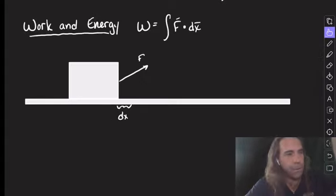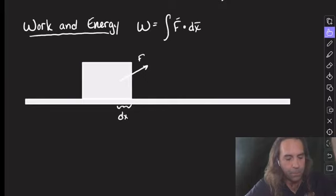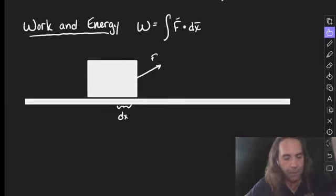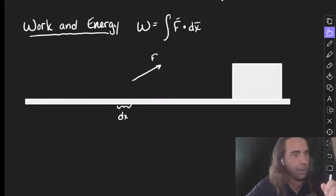The amount of work I would do here might be different than the amount of work I did the last little tiny distance because I've changed the size of that force and I've changed the angle. So although the box moves my little tiny distance now, this amount of work might be different than the last little bit of work. The idea of the integral is that it takes into account little changes in force that might occur as you're moving the box from here to here and adds up all of those little bits of work that are done. That's what the integral means.